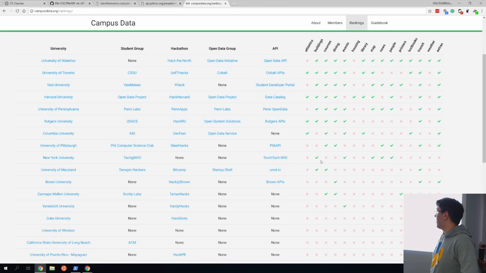And then the other thing is, this is what I'm trying to do for my club, is trying to encourage projects that build off of this, or find unique ways to actually use these tools of open data and see what we can do with it. Any questions?